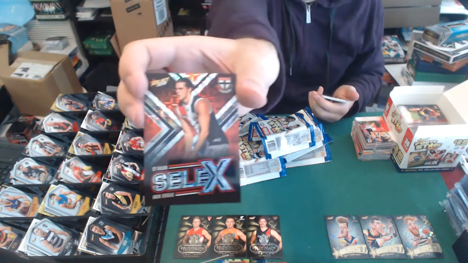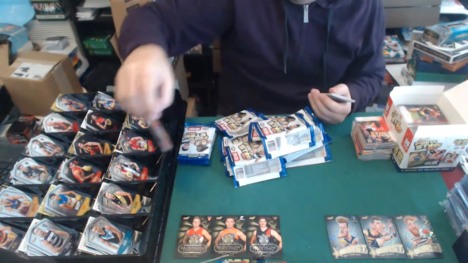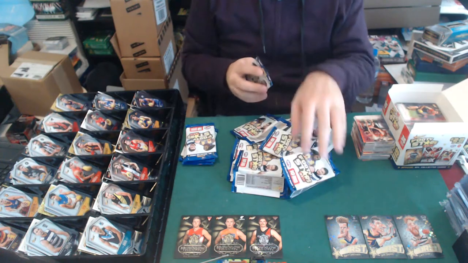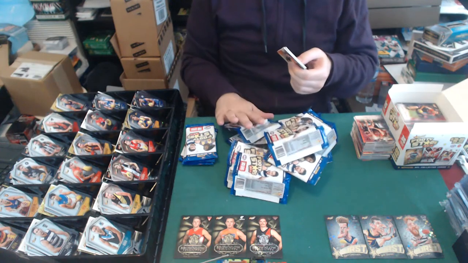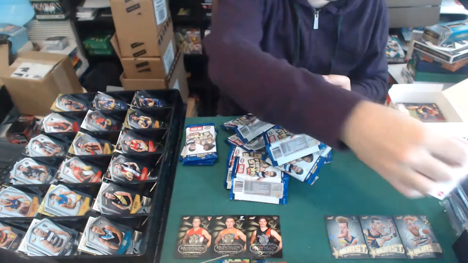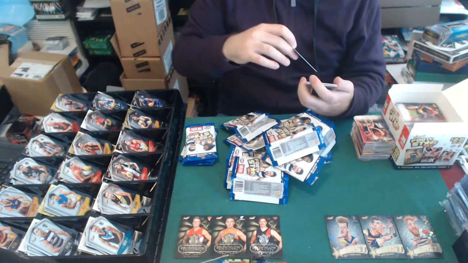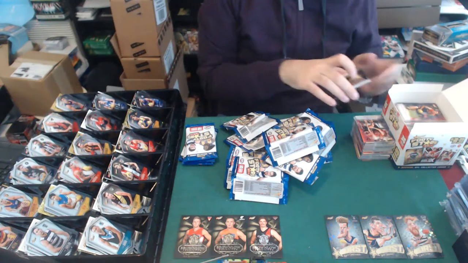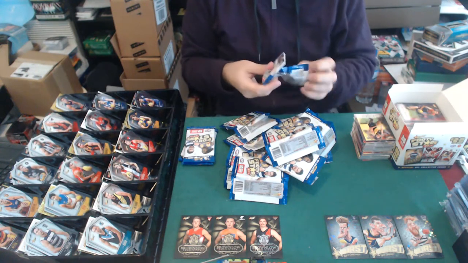Selects for St Kilda, Jack Steele. Silver. Comp card. So what I've done in the case breaks with the comp cards is just give out two of them per spot, silver, just to even the distribution. Even if you have multiple, I'll give you two assigned to your team.